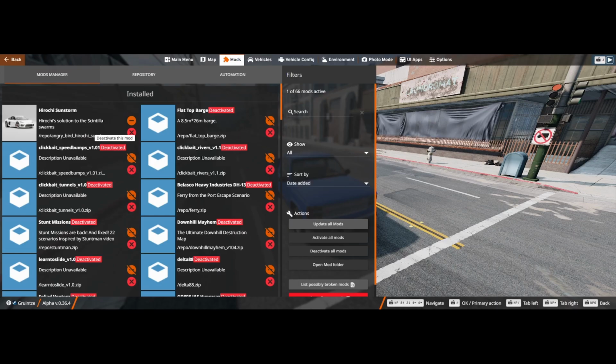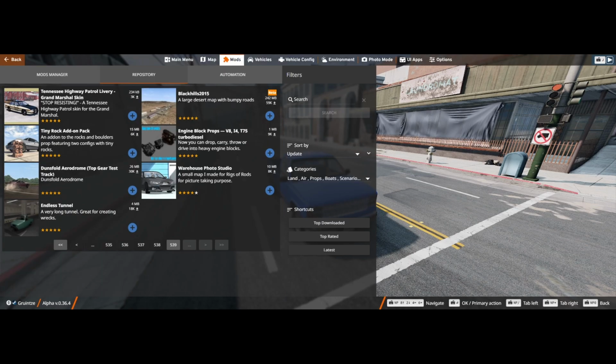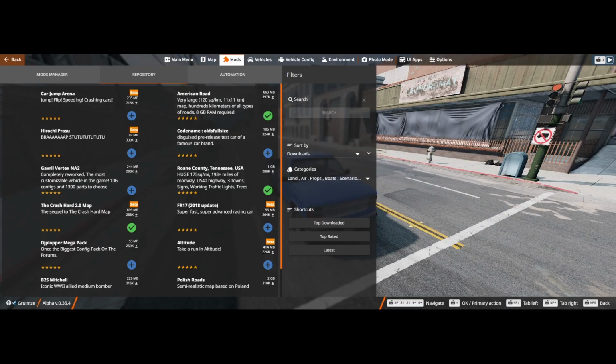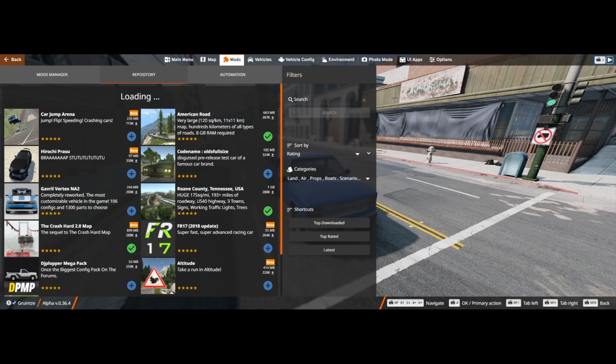Anyway, if you've ever been in that position and have wondered how to make some of these amazing cars appear in your game, or maps that you see people on YouTube using all the time, this is the reason I'm making this tutorial. So I've got some computer experience, but I'm not that great. I can go through and figure stuff out, but it usually takes me a little while.